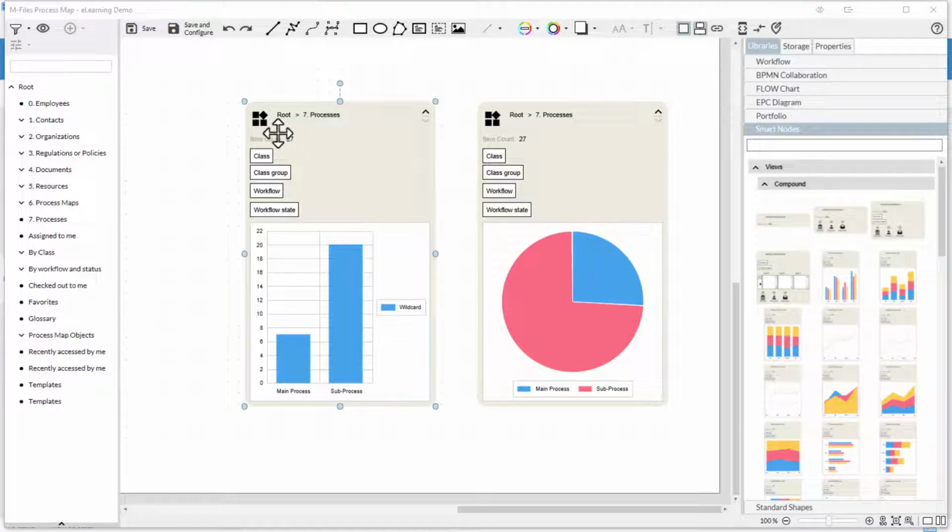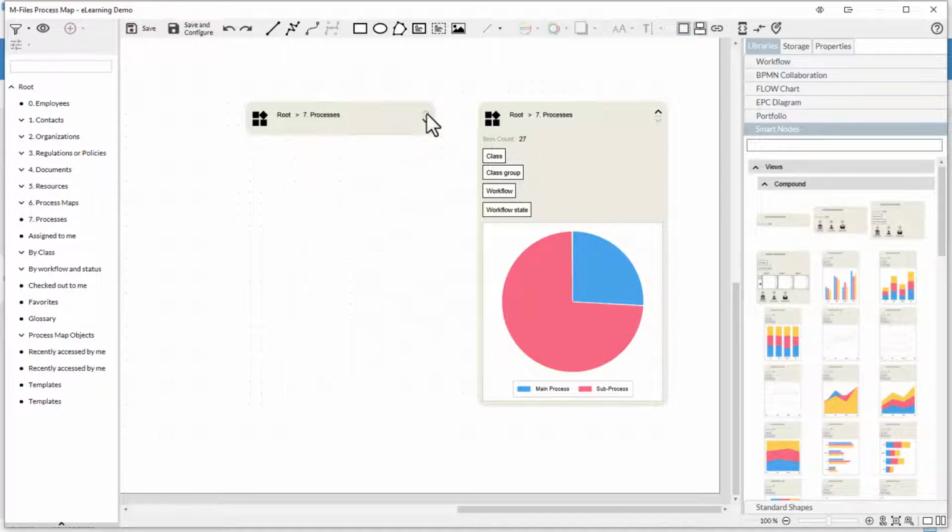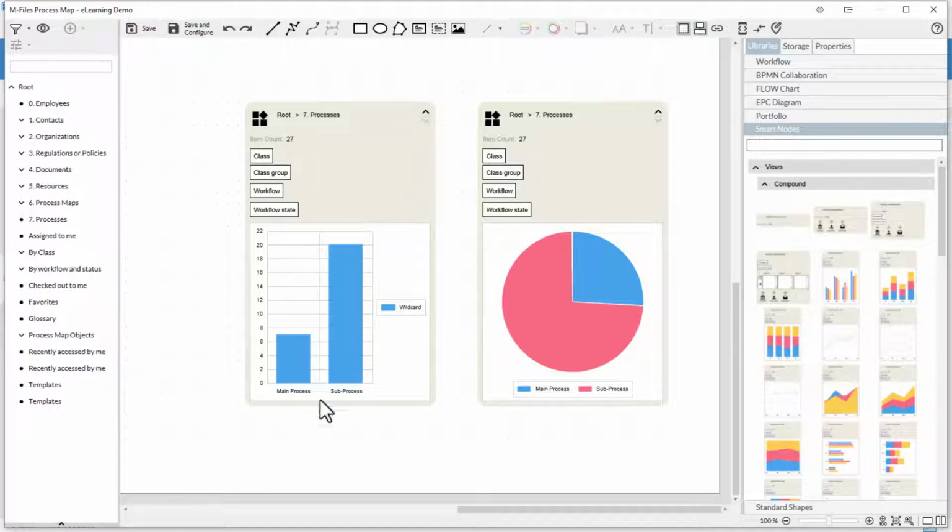The structure of these nodes consists of an icon in the top left, which can be clicked to reset the smart node to its original state. Right next to the icon is the view path, which uses hierarchical breadcrumbs to indicate the path of the current view and allows the user to navigate to different levels of the view. Below that is the item count, that shows the number of items in the connected view. In the top right, the individual node levels can be expanded or collapsed. Finally, the main section of the node is the charting area, which displays chart, legend, axis description, etc. Let's look at the details.